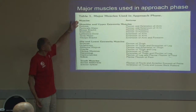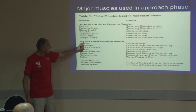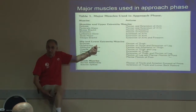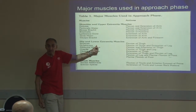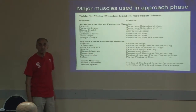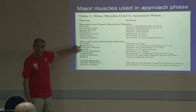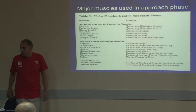We saw the muscles of the shoulder that were involved. Hip and lower extremity: hamstring, calf muscle, front quadriceps, and the trunk, the body.